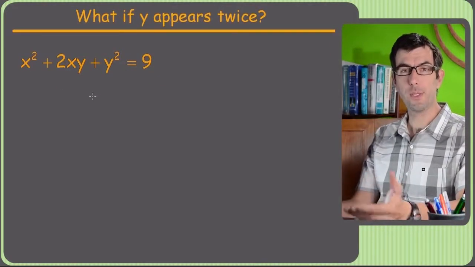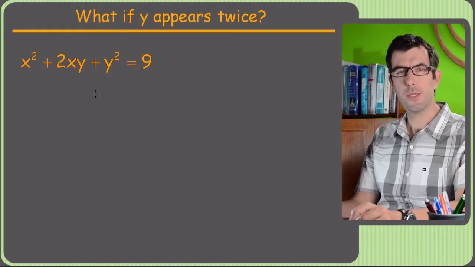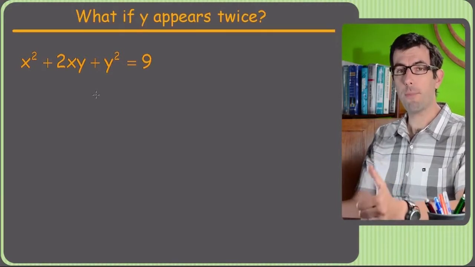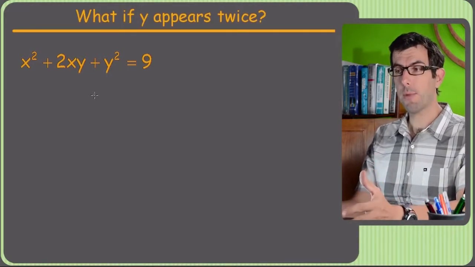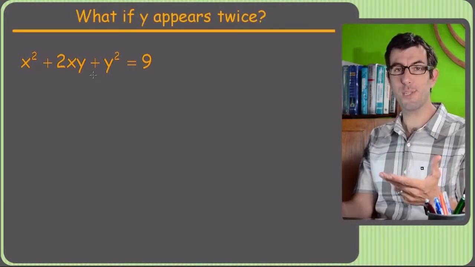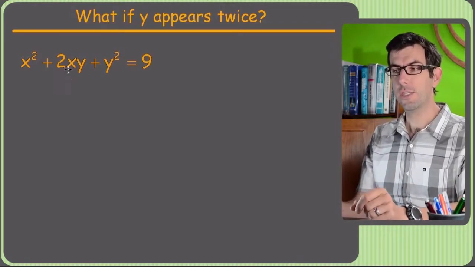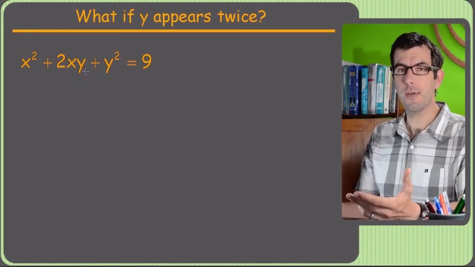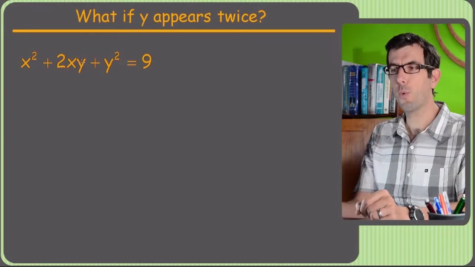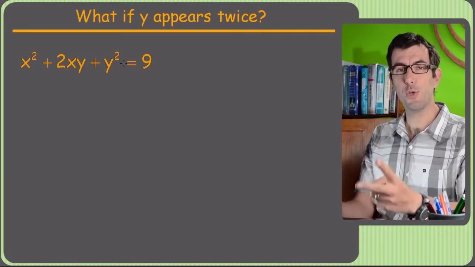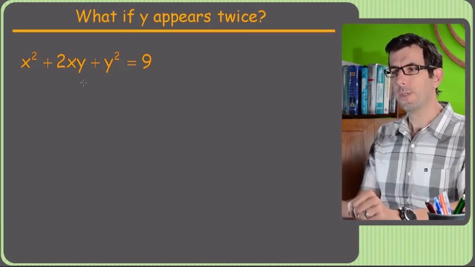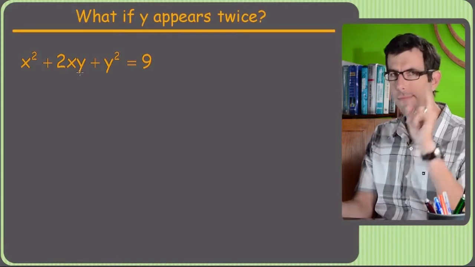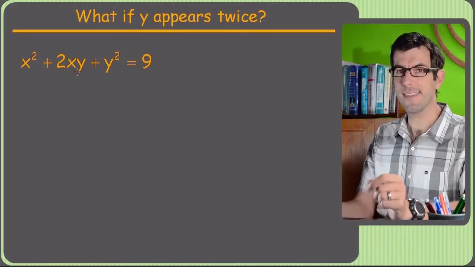All right, what if y appears twice? What's going to happen? Well, it turns out we're going to have one y prime for every single y we have in the original problem. So just looking at this problem right off the bat, and I would encourage you to think this way too when you see stuff on tests, just take an inventory right when you open up to a problem. Say, hey, there's 2 y's in this problem, so I'm going to have 2 y primes. As you'll see, that adds an extra step to the process, but it's still fundamentally the same. So, anticipating, we're going to have 2 y primes in this problem.